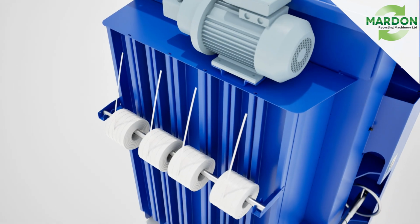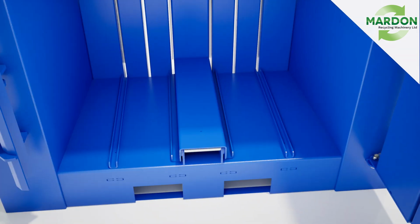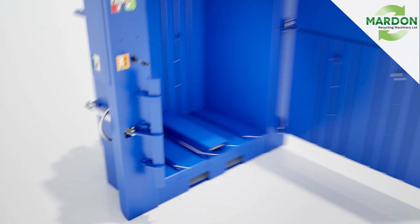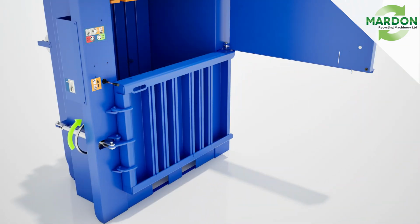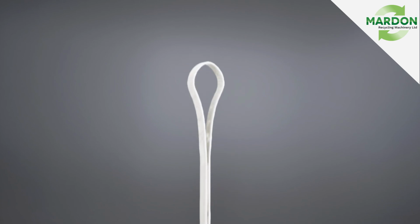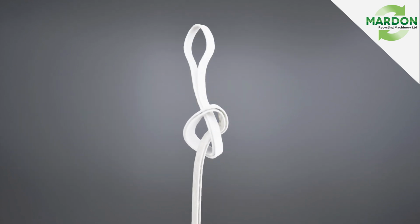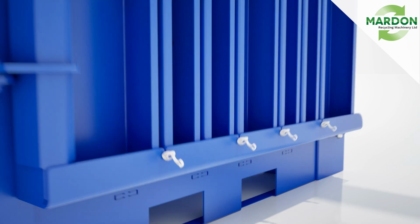Next, thread each strap up into the hole at the back of the chamber as illustrated. Inside the chamber, pull each of the straps down to the base and place inside each of the U-shaped channels. Close the bottom door and pull each strap through the slots provided. Loop and knot each strap, and push into the slots provided.